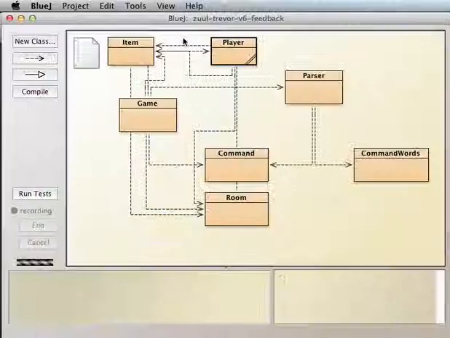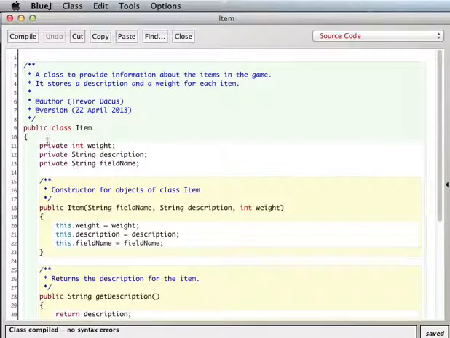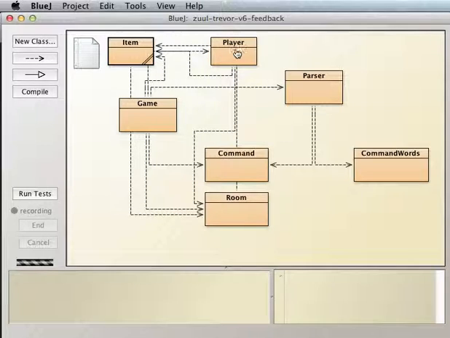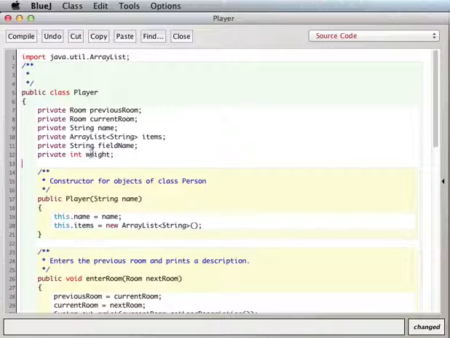Before we do that, let's just see an item. How do we store weight? So we store weight as an int in an item. So let me copy that. It just makes sense to store it as the same kind of value, right? The same type. Let me paste that in. And let's just call it max weight.